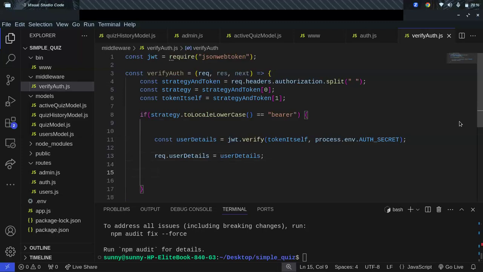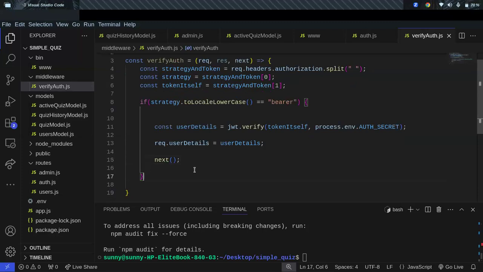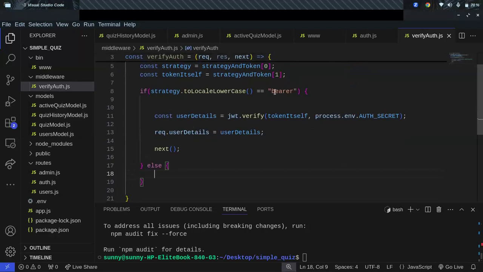Then we can say we should call our next because you have succeeded. Else, if you don't have this bearer, or even if it is bearer and I can't, what we can do is say that if there is a user detail, if there is valid user details, then we can call the next.